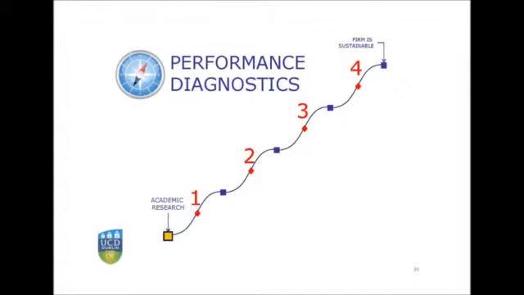This is what we would like to achieve, a firm that is sustainable. We know there is a sustainability juncture, there's a credibility juncture, and there are two other junctures. The opportunity juncture was the first. Now let me take you through some performance diagnostics. I hesitated at one point to share with you the topic of performance diagnostics, but the point is, there are not only diagnostics that assess the health status of a human being, there are also performance diagnostics that assess the health status of a university spin-out. And there are three performance diagnostics that are being used. The first one is the Davidsson-Clouse diagnostic for assessment of spin-off performance.